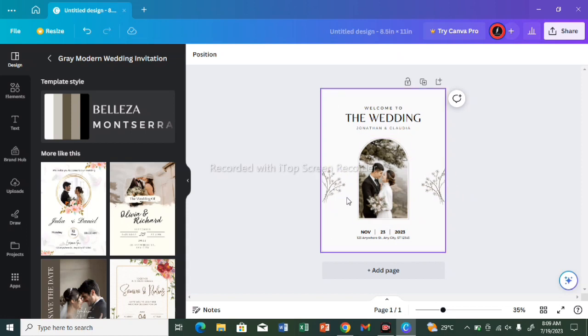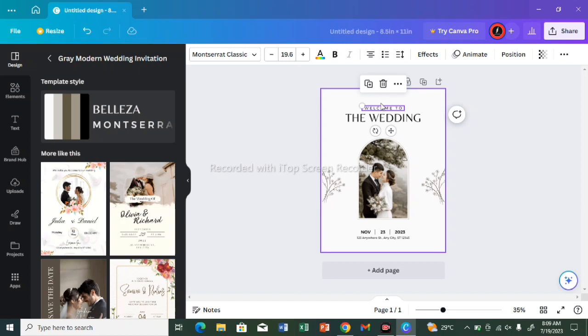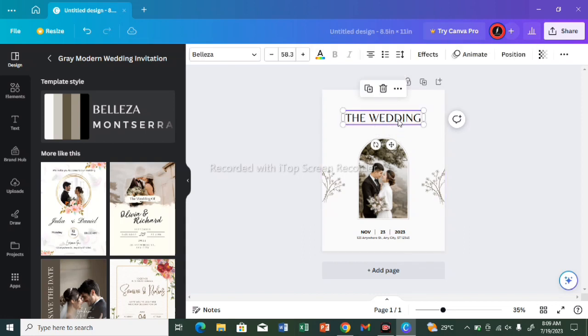So let's find some. Should we? So you might decide to just import something else. But for now, let's just design our book. So I'll delete this. We don't need this. What we just want to write is wedding planner. So let's use it like this. So now you're just going to edit whatever is written here. So instead of that, you're going to write my wedding planner.